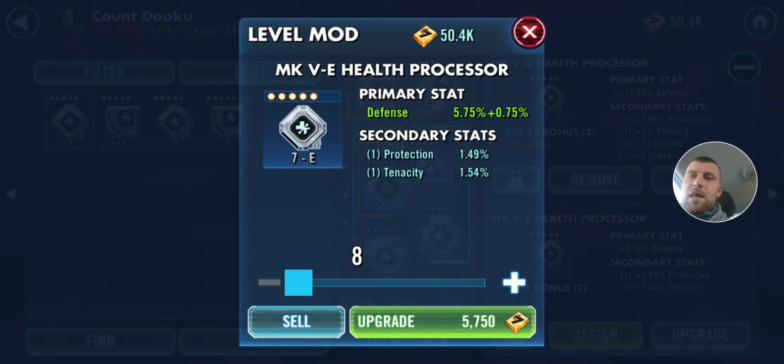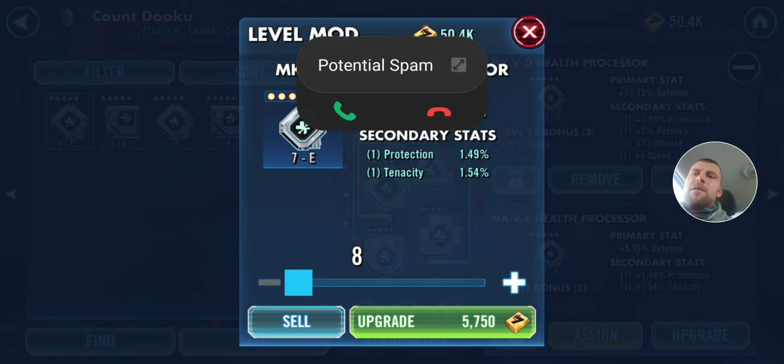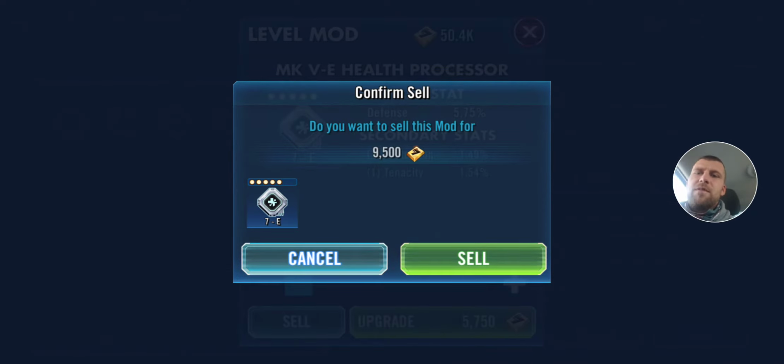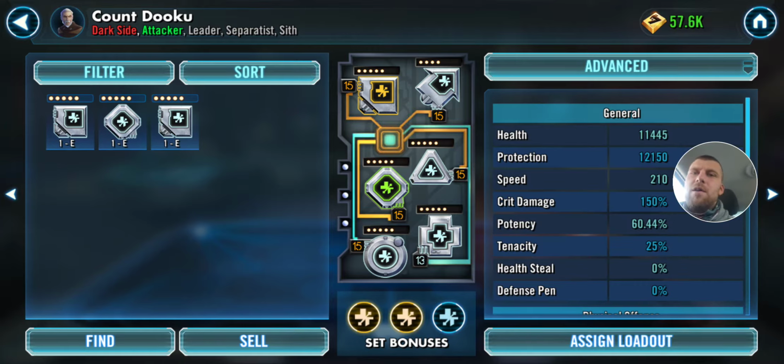Now, if you go over here, upgrade this to the same level, you'll see you only get 2 stats. Oops. So with gray, that's why I don't recommend gearing them up a whole lot more. You're wasting credits, and ultimately what you sell them for is always going to be minimal anyways, unless you upgrade them all the way to level 15, and you don't want to do that.